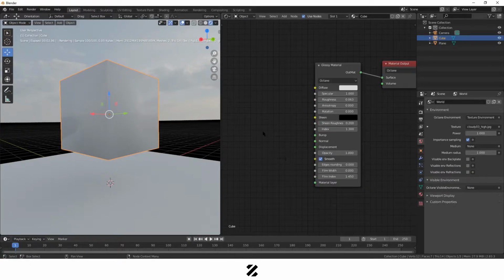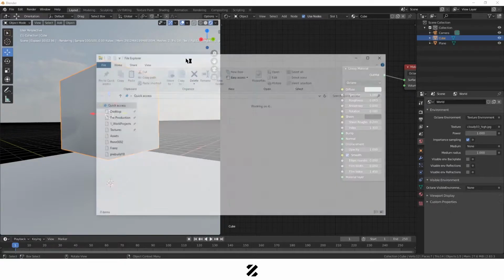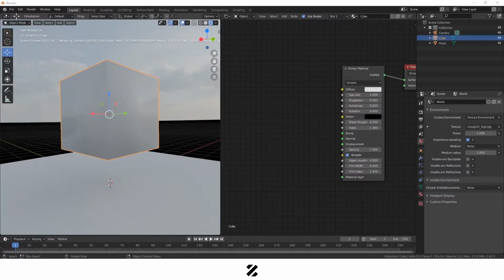So what I do is I basically go and open my folder. I'm gonna open my folder right here. I'll put these files in the description down below. Let me just quickly search for them, and I'll be right back when I've found them. So there we go, I'm back. I found the materials, and here they are.